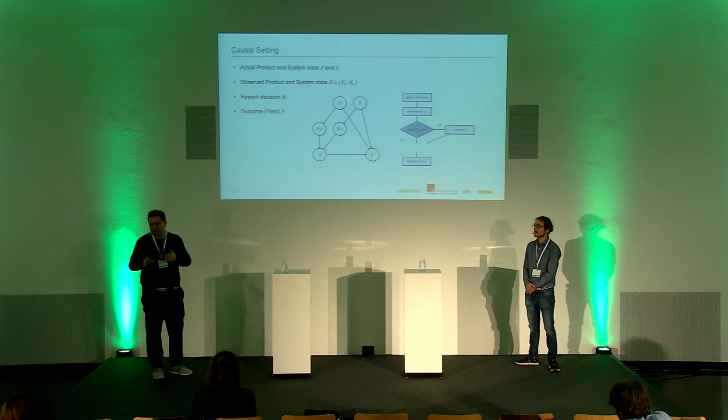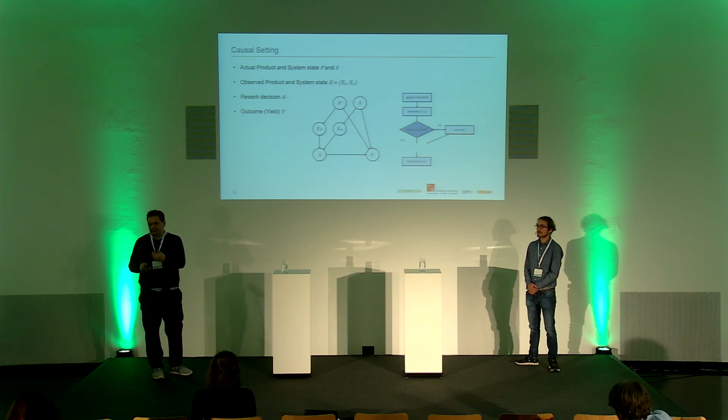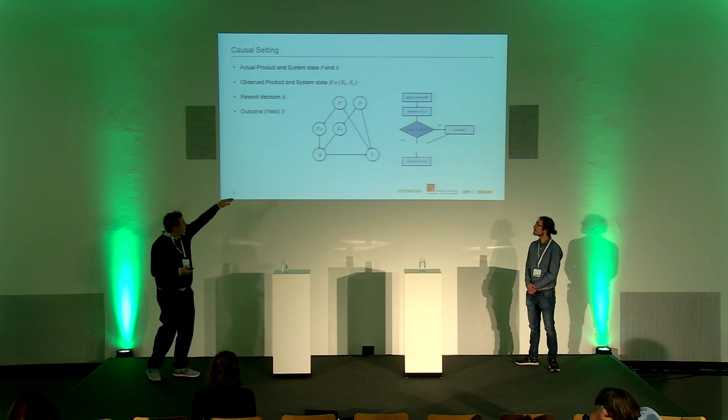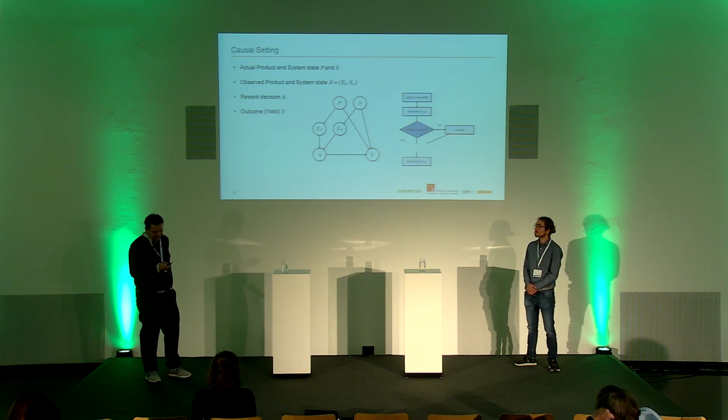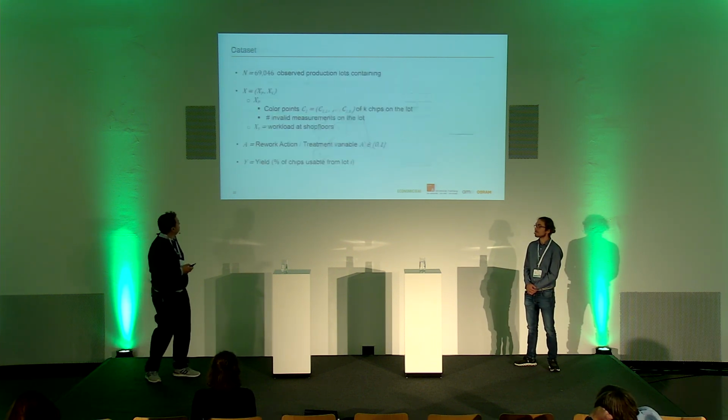There might be, for example, during the production, high workload in the lab, so that this has an effect on the rework decision, but there might also be some variables describing the lot itself, because at the lot they're taking some measurements at some points, and this information is available, and we would like to use this information to make data-driven decisions when to rework and not to rework. But we need to account for all these variables. If we would not do this, we would get invalid results.